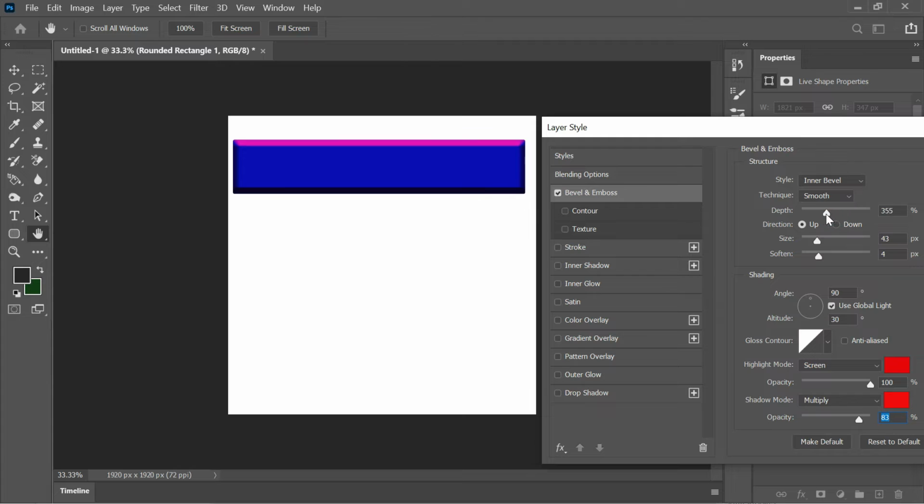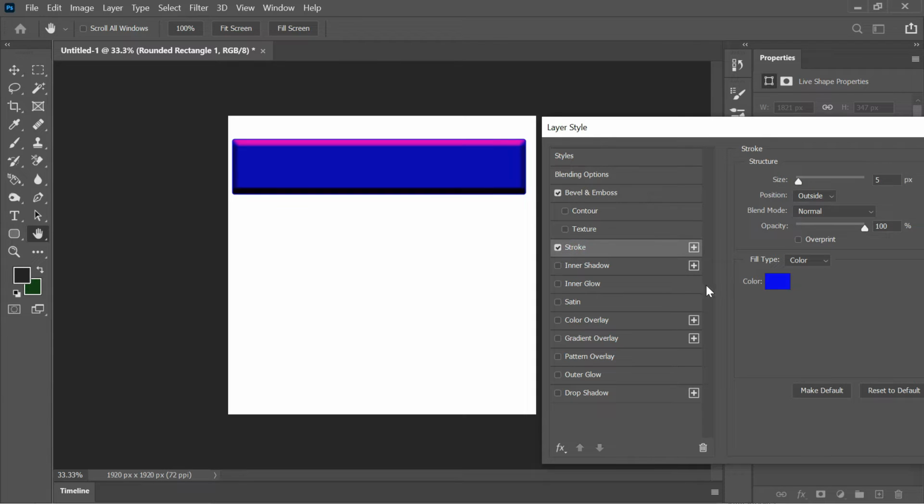What else can we change? Depth. You can reduce it if you want a unique button. You can fire up the opacity to 100. Then we select stroke and click on it so that we can change the settings.